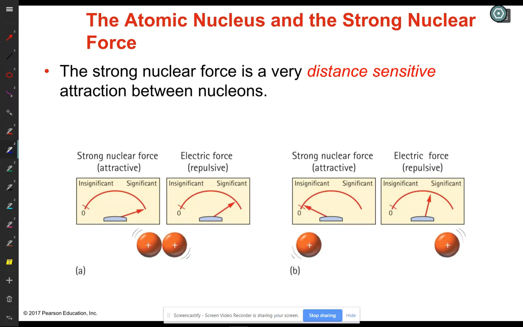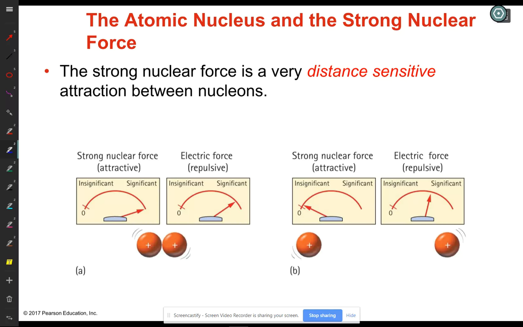So the strong nuclear force holds the nucleus together, but they have to be really close before it can start to exert its force. Whereas the electromagnetic force is a much longer range force. So if I have two protons, if I want to make hydrogen fusion, and I get them closer, that electromagnetic force is going to repel. They come toward each other and then push each other apart. I'm going to have to give them a lot of energy to get them close enough for that strong nuclear force to become strong. But if I get them that close, then they'll hold together because of that strong nuclear force.